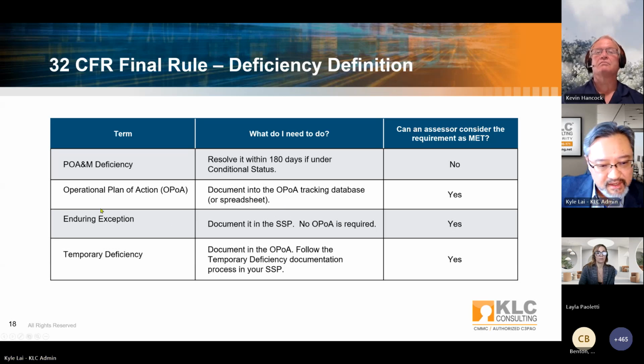Okay. All right. The enduring exception. Enduring exception means that it can be documented in the system security plan, but no operational plan of action is required. Let me give you an example. Say you have a medical device, right? There are medical devices or some kind of IoT or OT devices that have been certified.